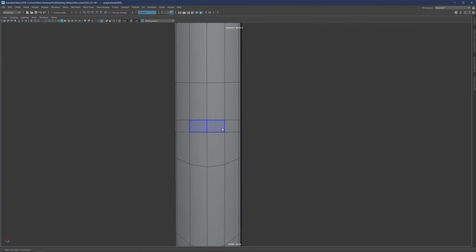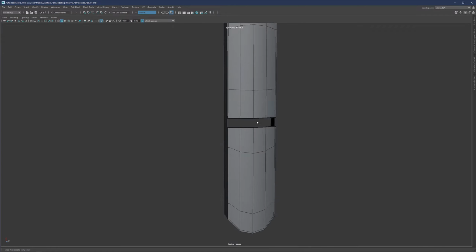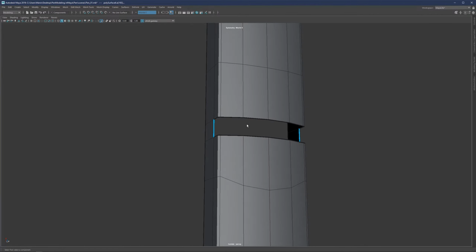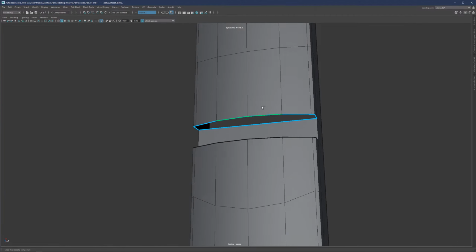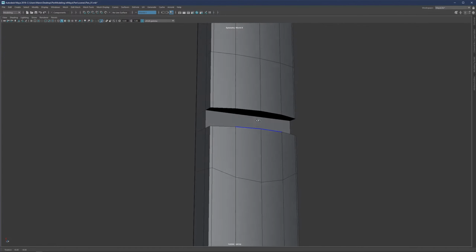So basically we need to remove this part like so. And then what we need to do next is just bridge these two together. So let's go to Shift, right click, bridge, Q to confirm, and let's select this, and let's go to Shift, right click, fill hole, select this and hit the G to repeat the same operation.